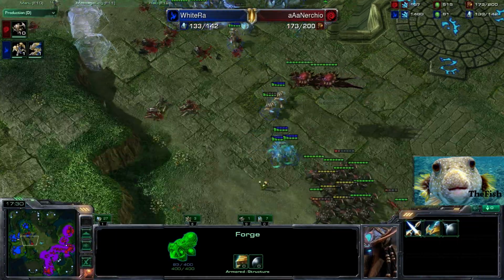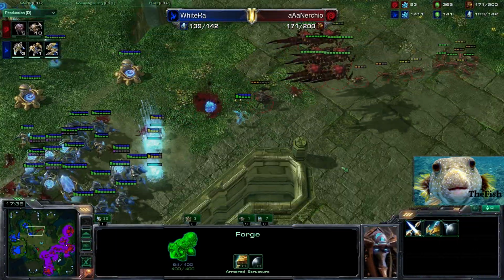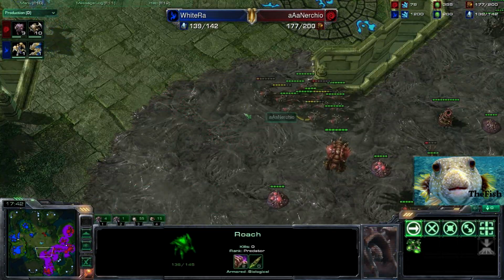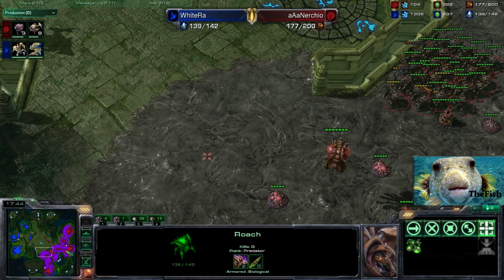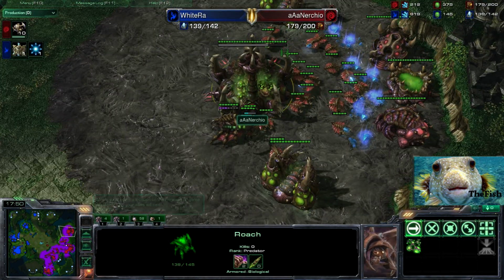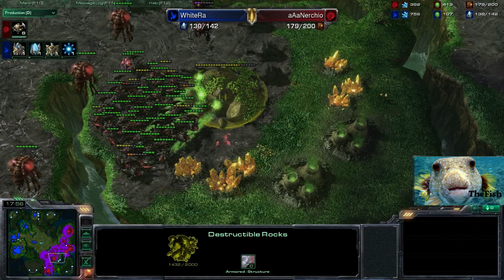It looks like a lot of his units are going to get taken out here, and ouch. So WhiteRa is slowly working his way back into this game. Nerchio, oh man, you've got to work on those upgrades. You need more upgrades. But he's going to be close to maxed out pretty soon. He's probably going to be thinking about taking this 4th base.